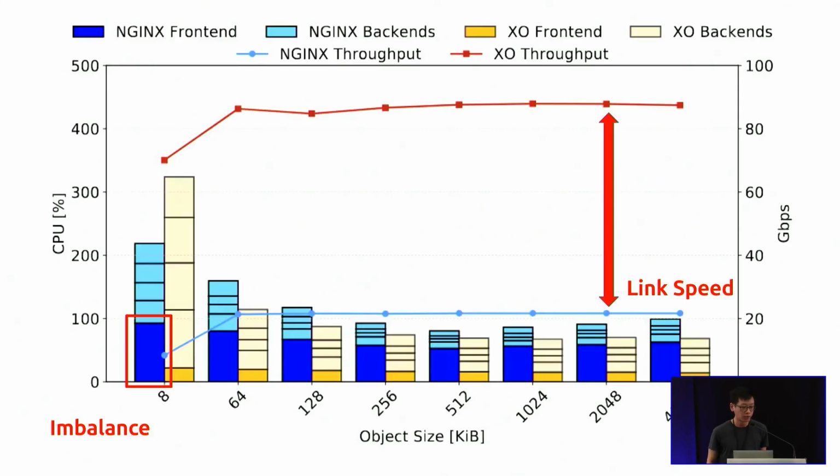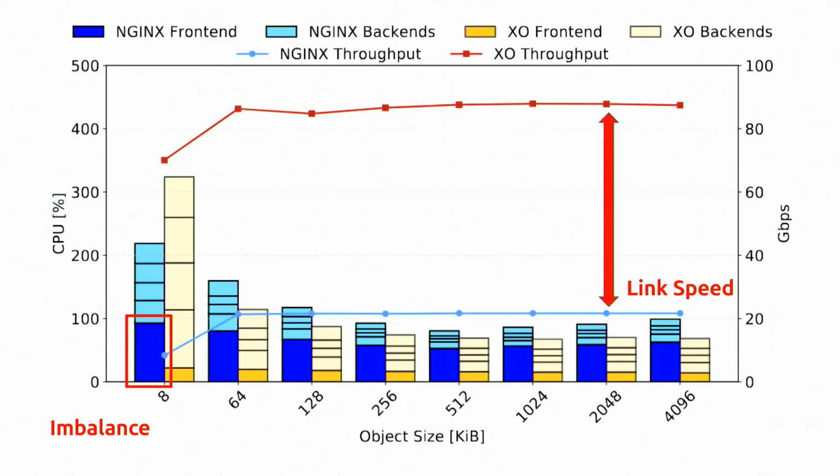So we performed a measurement comparing against normal Nginx proxying using the handoff once. In this case, XO is handing off a connection to a backend one time, and the connection will stay at the backend forever. And we compare the equivalent in Nginx using consistent hashing, where a particular flow is being forwarded to a specific backend. So we can see that in the Nginx case, obviously it's bounded by the link speed at 25, whereas in the XO case, we're able to achieve over 80 gigabit per second. Which means that the outside world link is well utilized.